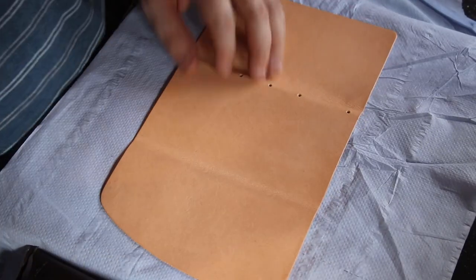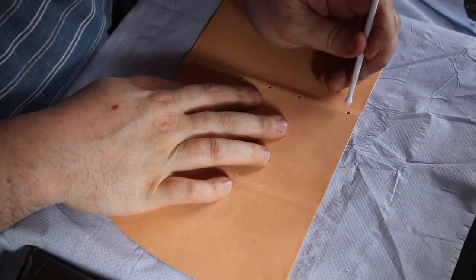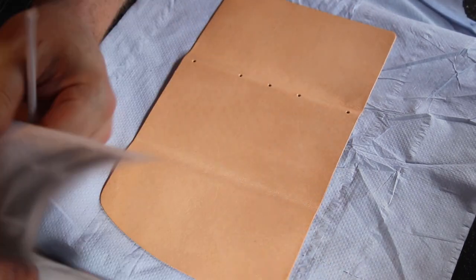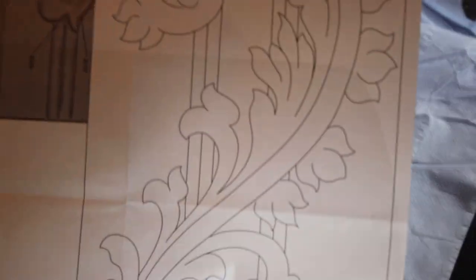Right, this stage is going to be putting the lines for the carving, for the pattern, onto the actual leather.